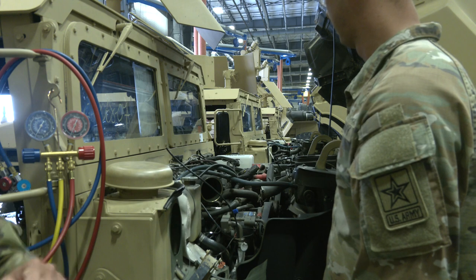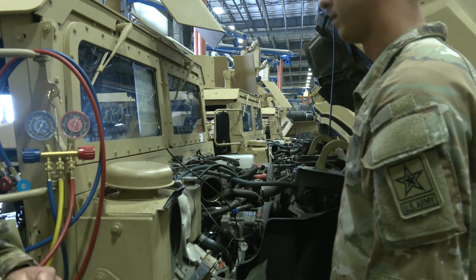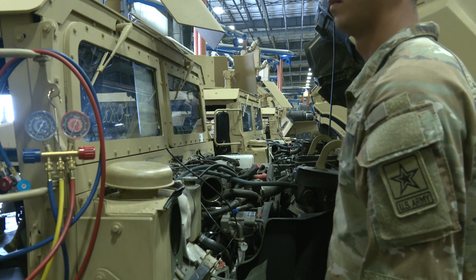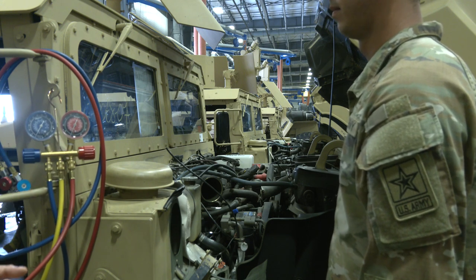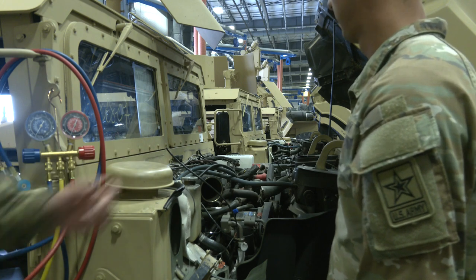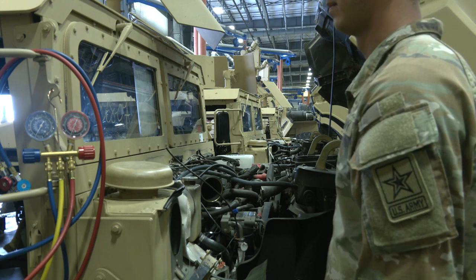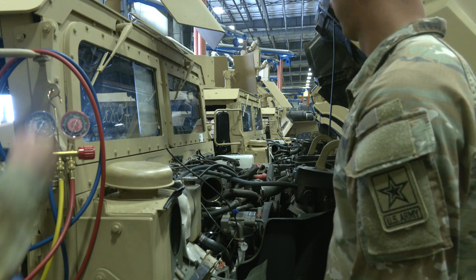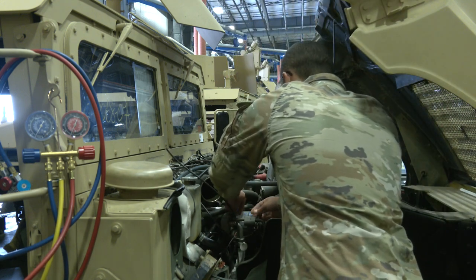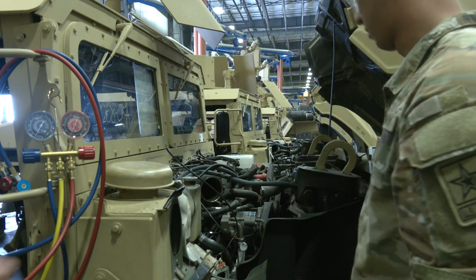So Private Flood, do you see that red cap right there? That is your high side. That is a unique fitting. The only fitting that will fit is these R134A gauges. If you're working with a different type of refrigerant, these gauges will not work. The blue cap shows you that's your low side, also known as your suction. So first thing we're going to do, we're going to take off those two caps and set them aside. Do not lose them — that keeps the unique fittings clean and free of debris.